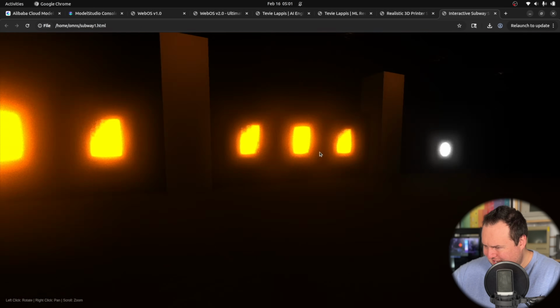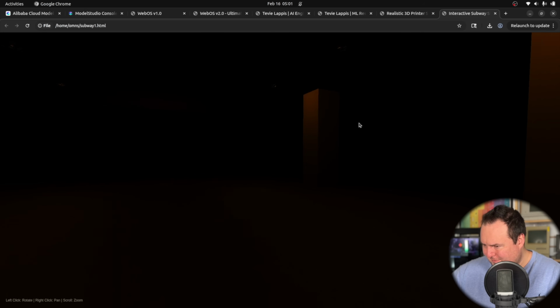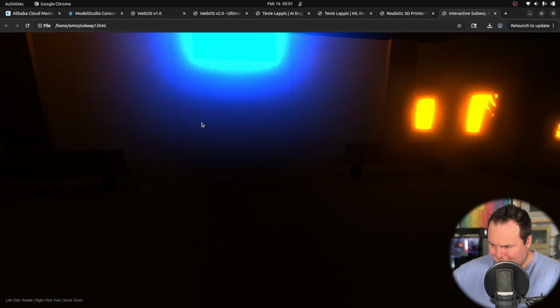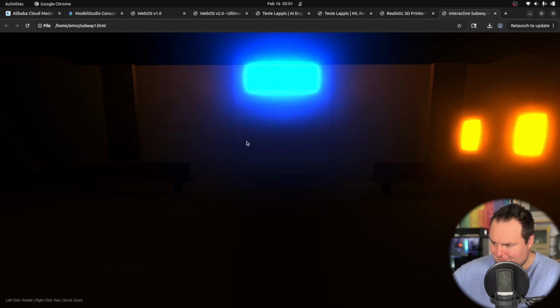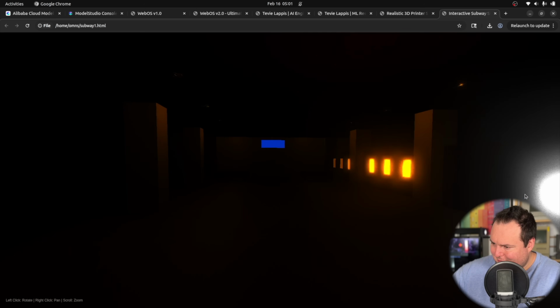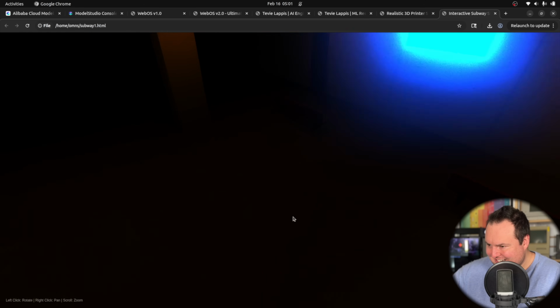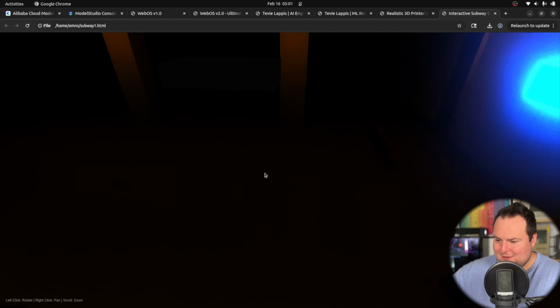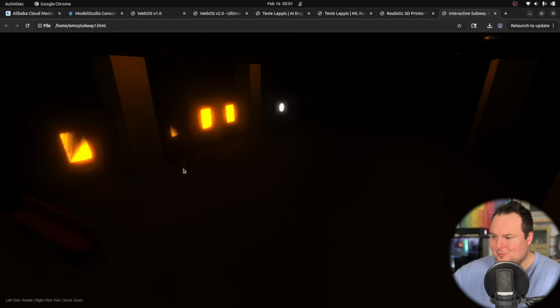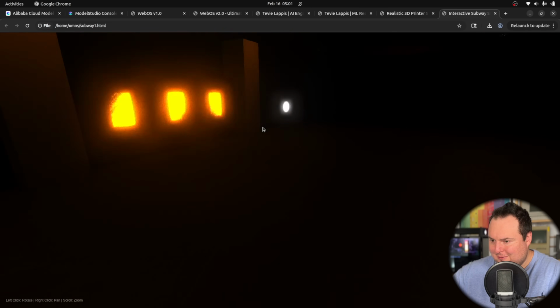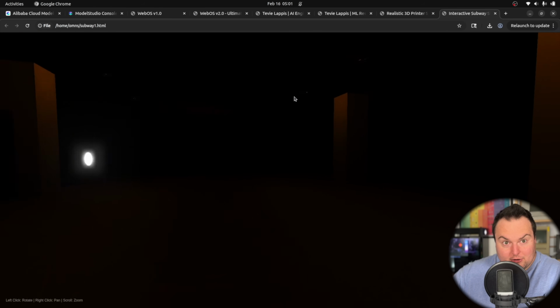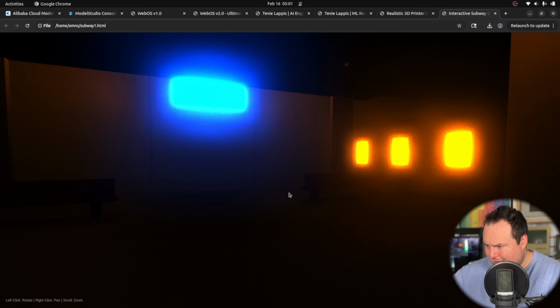But we do have a bench. We do have columns there for the ceiling support. Really, overall, the biggest issue is it's too dark. That almost seems like it would be the headlight of the train. And again, it's just a little too difficult to see. But once we implemented the actual movement capabilities, it did allow us to go inside this terrifying subway station and look around. So that is pretty neat.